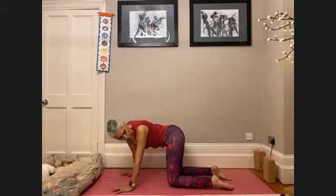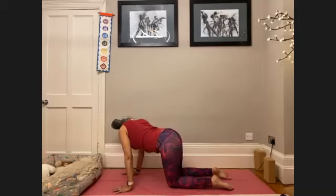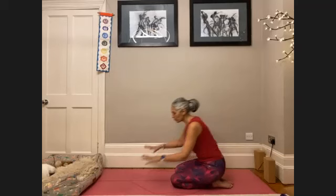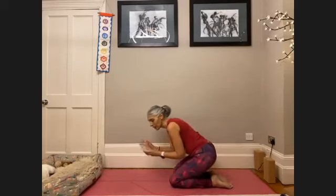And then let's look over to the left. So C shape with the spine. Inhale back to center. Let's look over to the right. Inhale back to center. One breath here. Now, if you want to circle your wrists because you feel like you have had a lot of weight on them, please feel free to rotate wrists one way, then the other way.